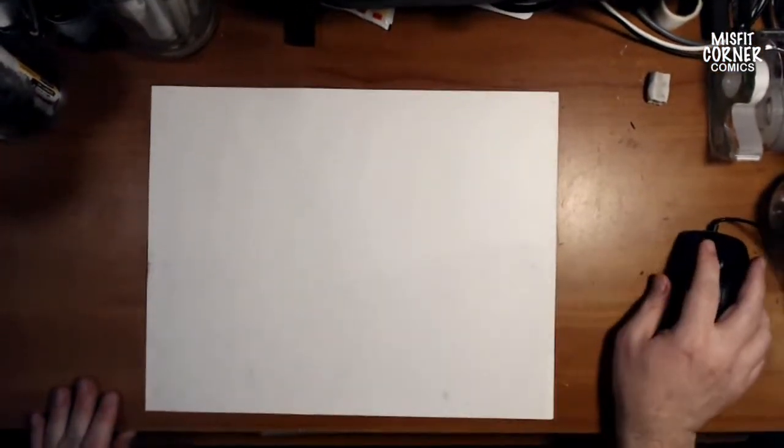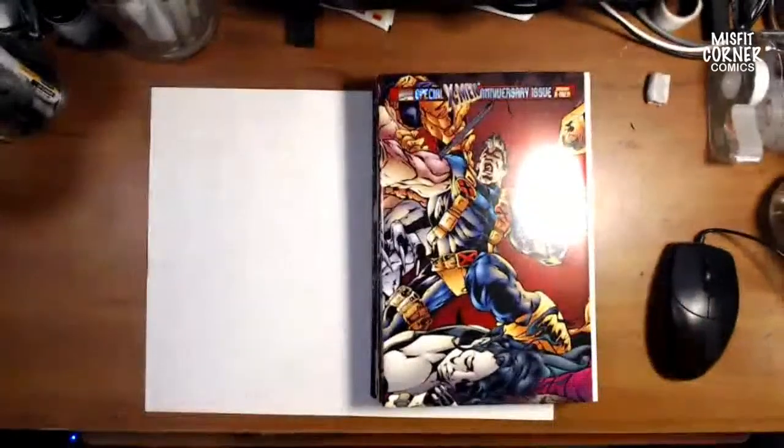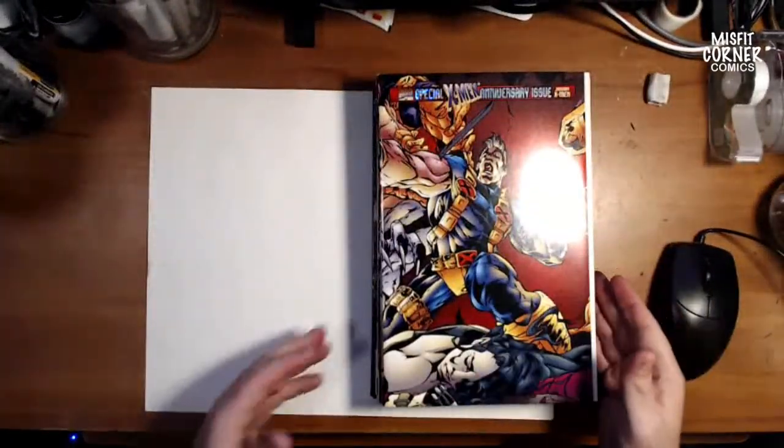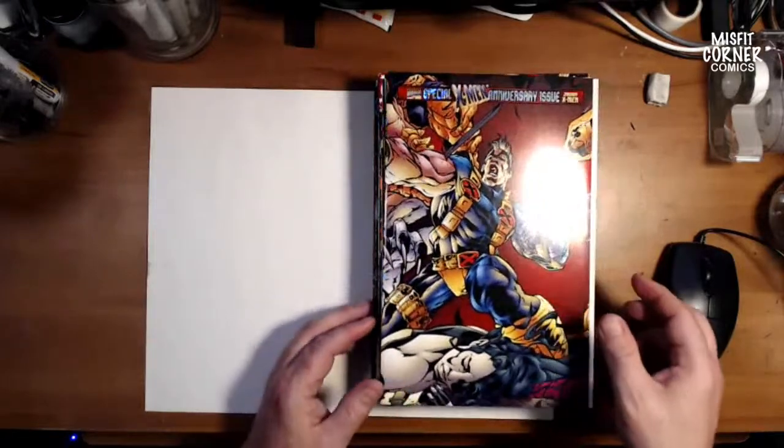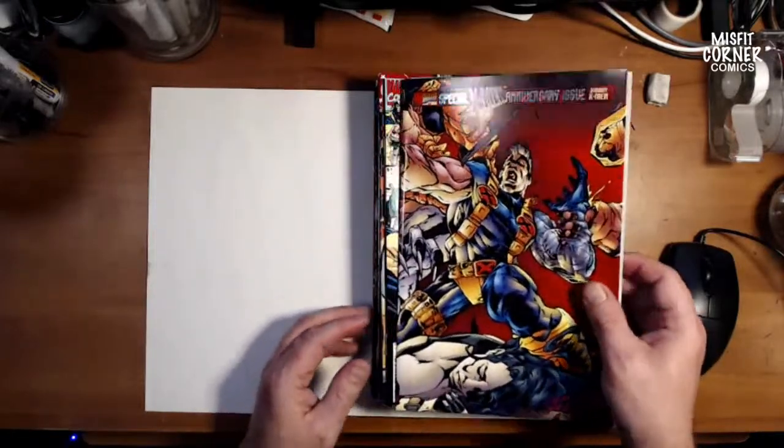All right, give me just a second. Let me go grab the stack. Actually, I've got two stacks, so I'll grab the more recent one. Let me put these back. I don't know if there's anything in here that's going to knock you out, but there are some. Hey, remember these types of books? The stuff that really gets me excited is the 90s, 80s, 70s. Yeah, and the 60s too.